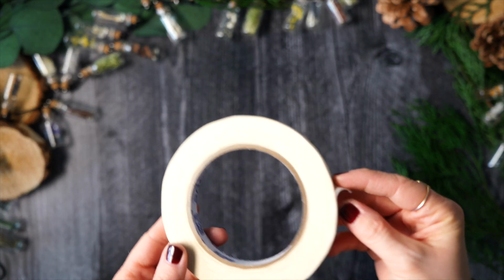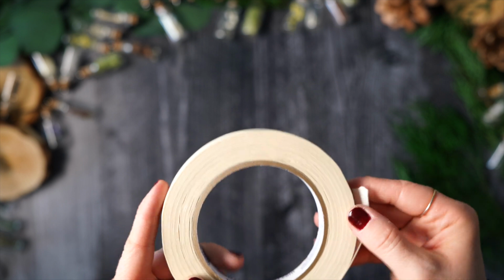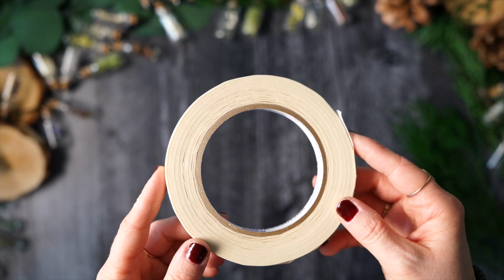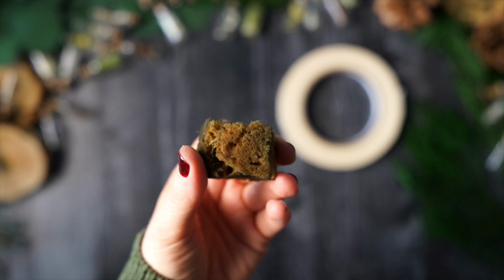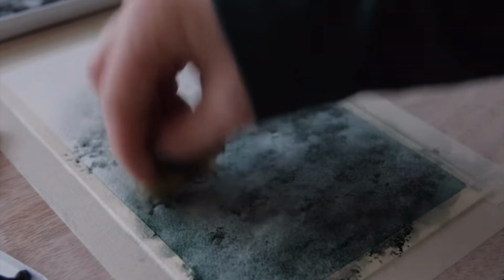Other supplies that I don't use as often, but I still reach for, are some tape. You can get artist tape, you can get painter's tape. I mostly use painter's tape. I haven't had any issues with it, especially on quality paper. I also use a sponge. I mainly use sponges for creating texture in my watercolor foregrounds.